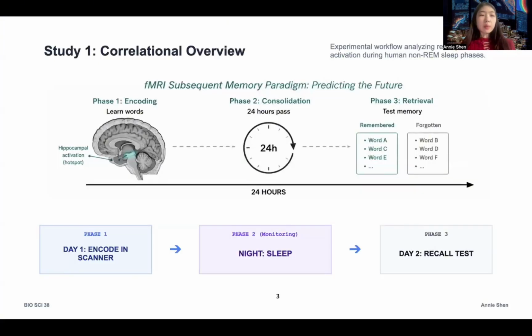Study 1 used a within-subject correlational design. Participants first complete an encoding phase where they learn paired words from two separate lists. List 1 was learned first, followed by list 2 1 hour later. After encoding, participants entered a retention interval. Depending on the condition, this interval included either sleep or wakefulness. Finally, participants completed a retrieval test in which they attempted to recall the correct word pair associated from both lists.